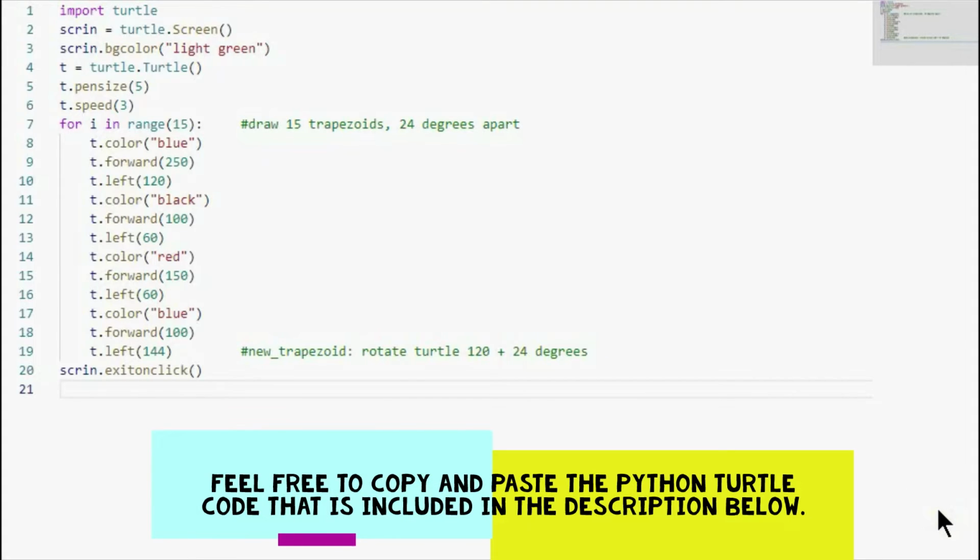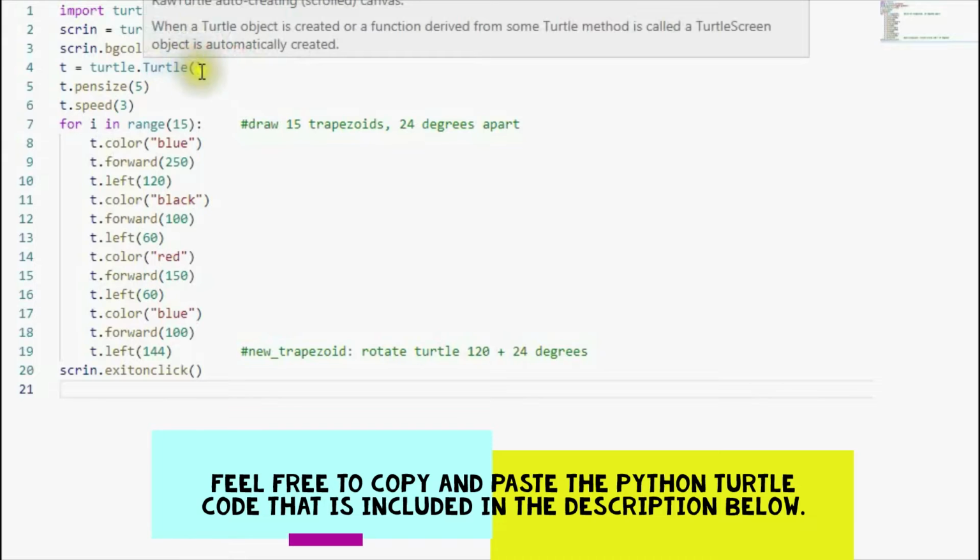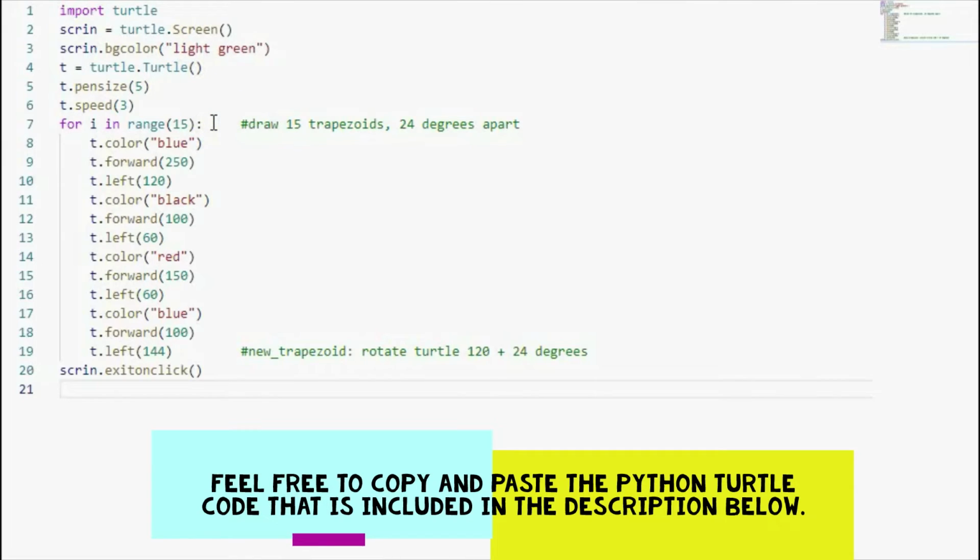For the simple Spiro-art involving trapezoid, let's start here. Okay, we're going to draw 15 trapezoids in all. The trapezoid is actually rotated about a fixed point, in one corner of the trapezoid. These 15 trapezoids are set 24 degrees apart.